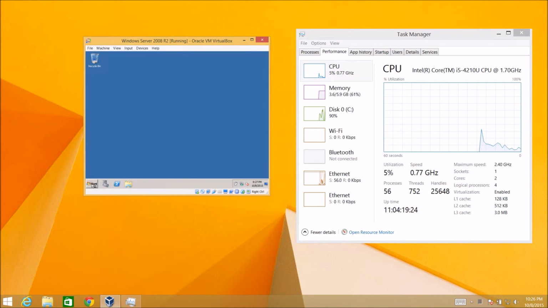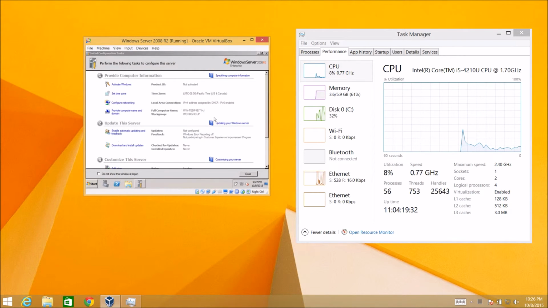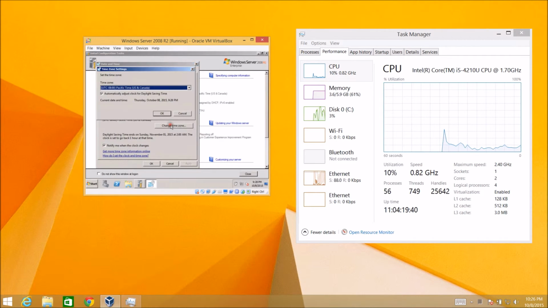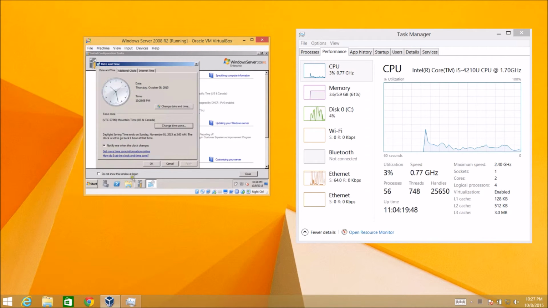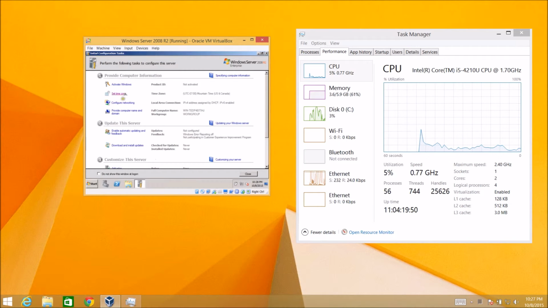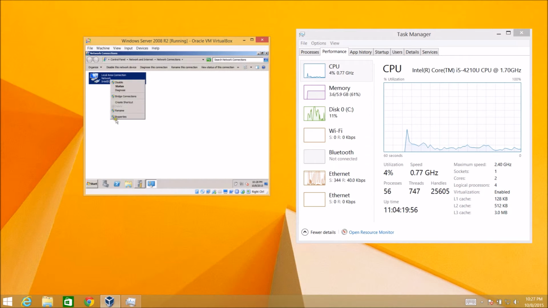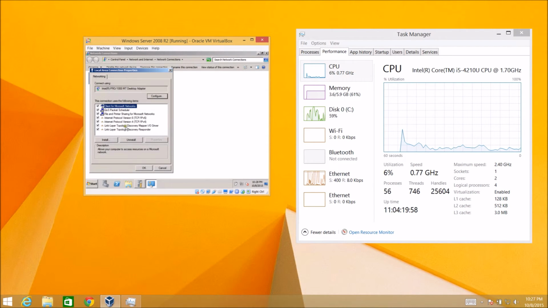Okay, so the first step on our list was to activate Windows. Now for us, we do not have to do this because we will be using the trial for 120 days. So we're going to skip that step and go straight to step number 2 or 3, I don't remember which, but changing your time zone, that's what we're going to do. Move that to Mountain Time. Okay, then we're going to configure the networking. For us, this is going to be setting a static IP address.